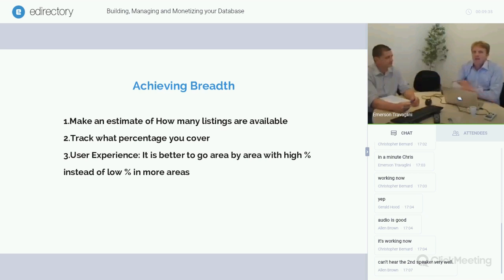And then the second thing to think about is the depth of the information. In terms of setting a target there, make a list of every piece of information that there possibly is about a restaurant in New York City. Obviously where they're located, but other little details like how many tables are in the restaurant, what year did the restaurant open, what is the name of the owner, obviously what is the cuisine type, and maybe there's a sub-cuisine type. Not just Japanese food, but Southern Japanese food, or maybe they specialize in some type of ramen noodle or something like that. Having all this extra information is great.